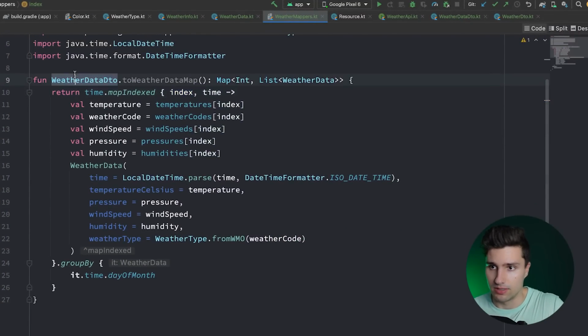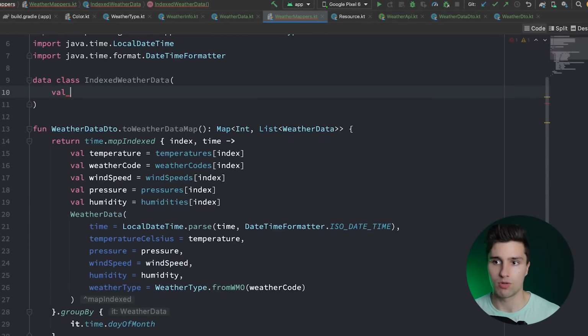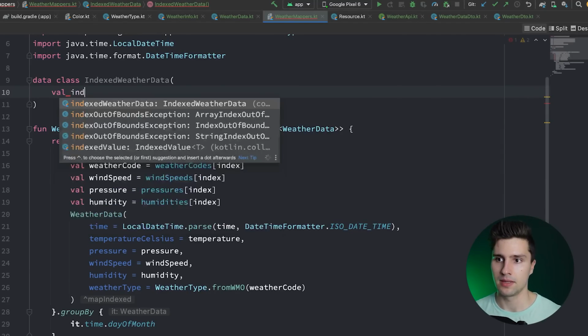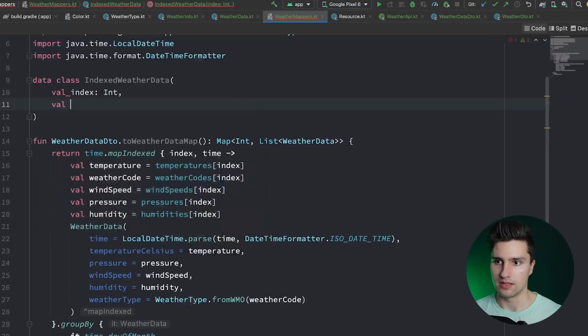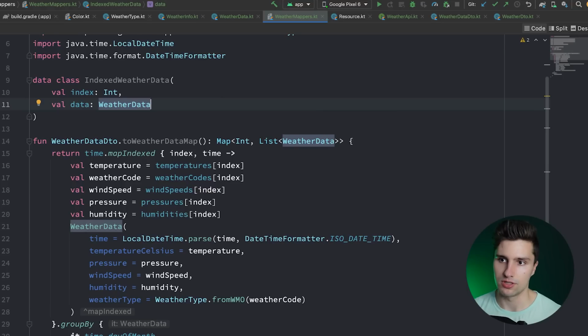And what I will do is create a little data class here that assists us, which I will call indexed weather data, which will serve as a temporary class that's just used to forward this index parameter. So that will be the index, and we will have the actual data that we also, of course, need to forward.